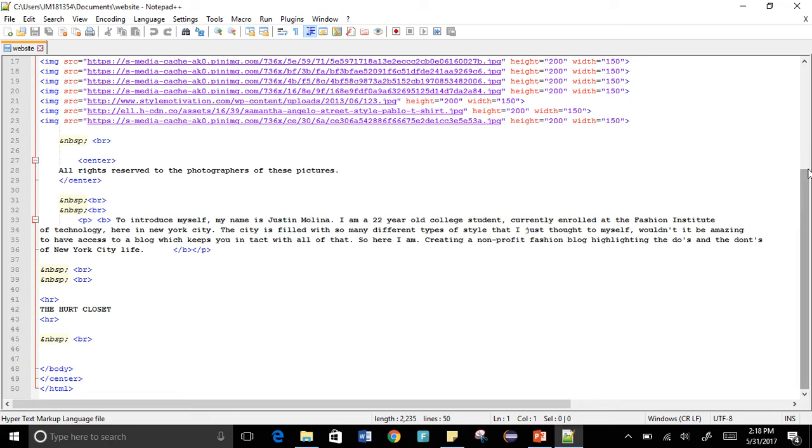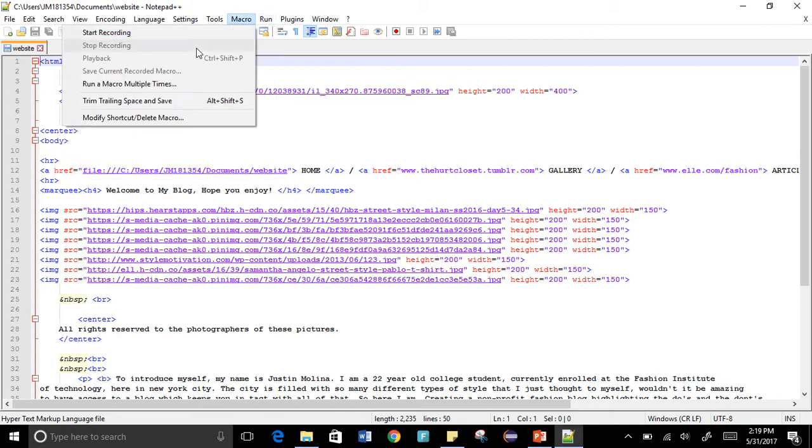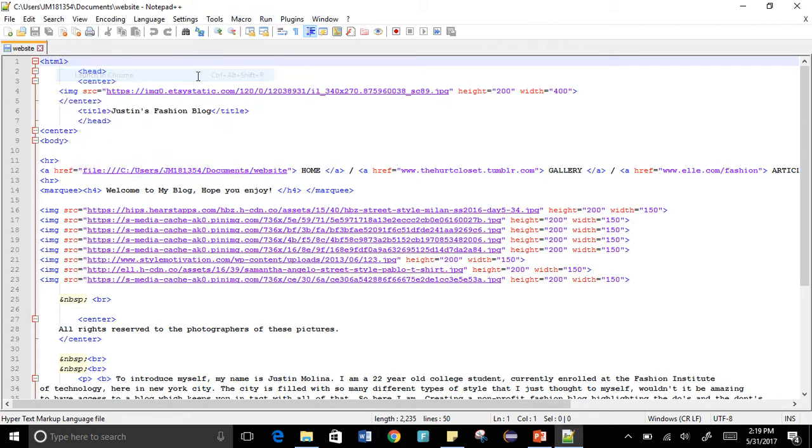Okay, so for my computer science project for the website, I decided to make something based upon fashion because I feel like that was the easiest thing for me to do. First off, obviously I made it in HTML, and I started with a heading. The heading I used was Justin's Fashion Blog, and I censored it. Let me first show you. So I run launch in Chrome.